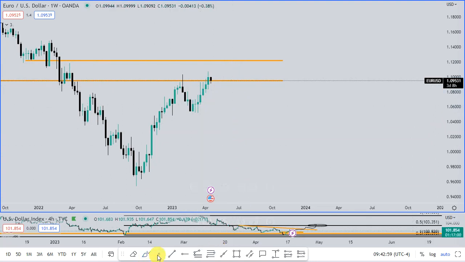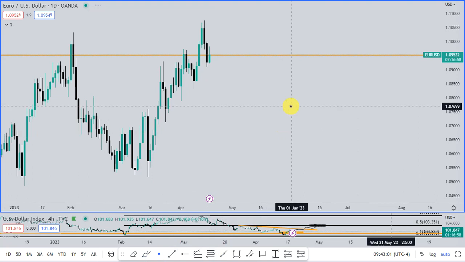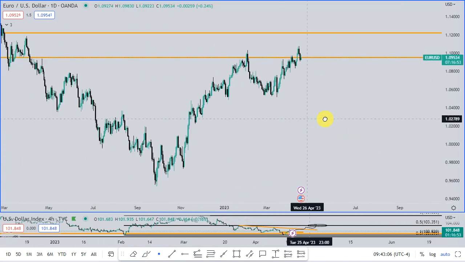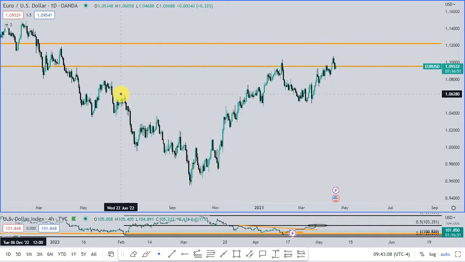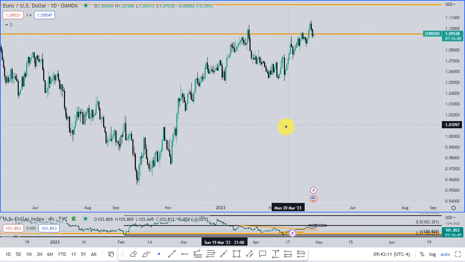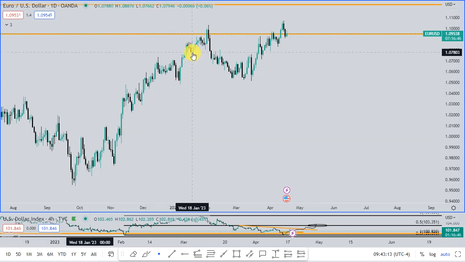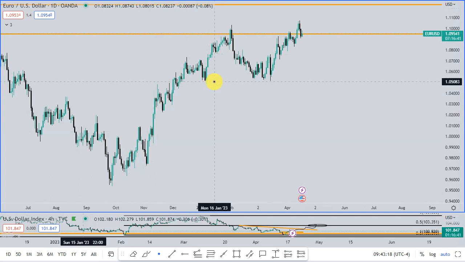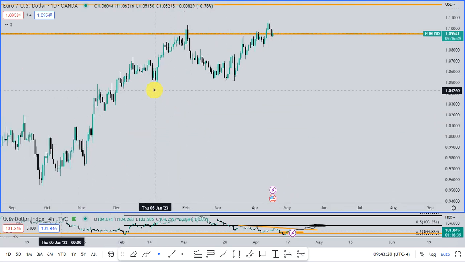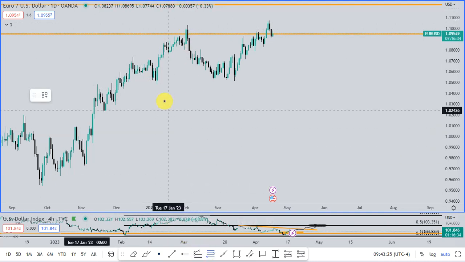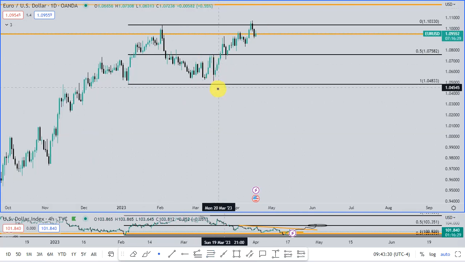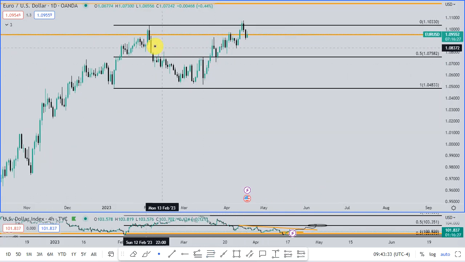And now if we go to the daily time frame, what can we find here? On the daily time frame, you can see that it has flipped this downtrend into a bullish trend, and euro has been in an uptrend afterwards. So the last low and high is this low and high. So I take this low to that high and form a range. So this is our weekly and daily range.